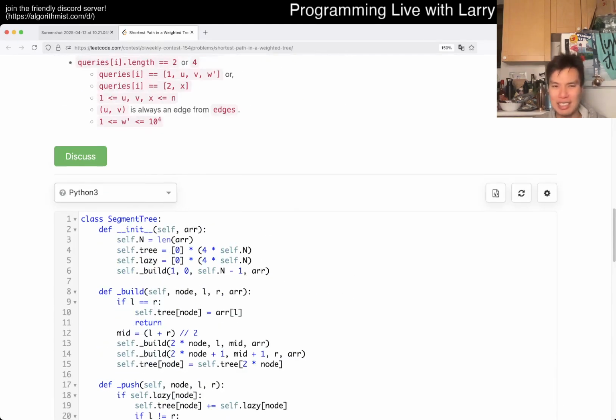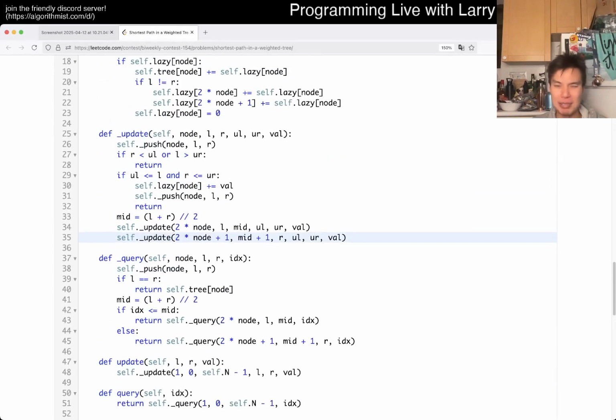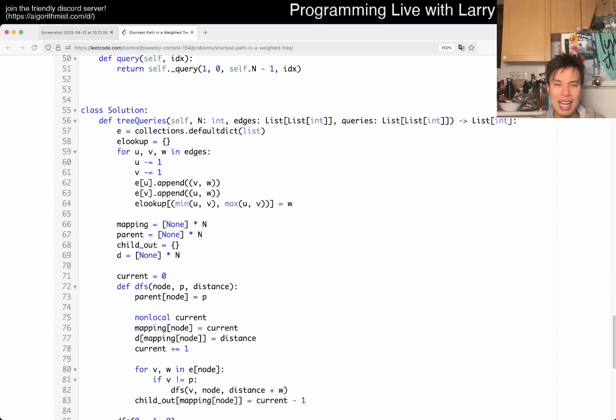So that's the segment tree. You can take a look. Honestly, I probably copied this from ChatGPT a long time ago. I have a couple of templates that are variations of this, but I think I just copied it from ChatGPT a long time ago. I could write this. It's not hard, but I just don't find it that interesting, and it's a lot to write for a problem. But let's say you have that.